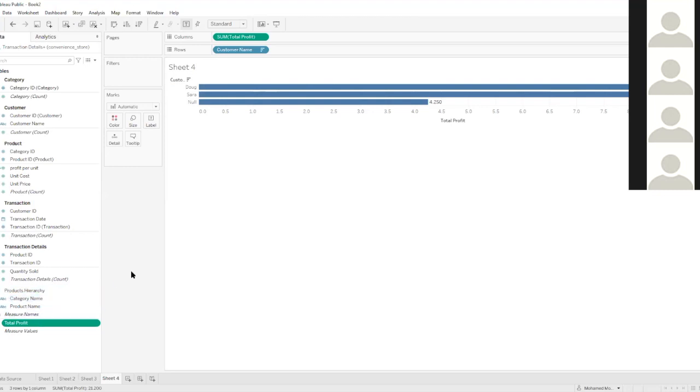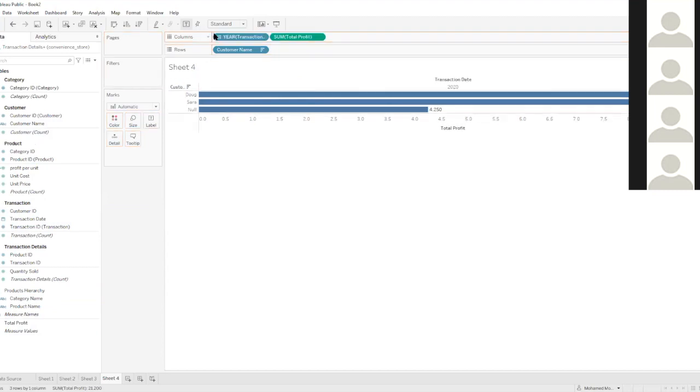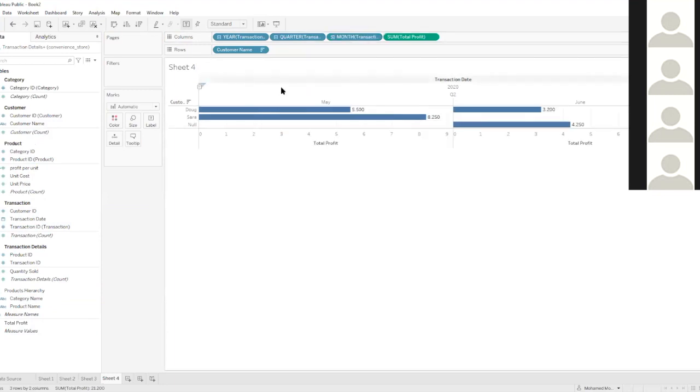It depends if you have a column for months, and I think we have one. We have the transaction date. Okay, so simply you can add this one to your view. If you want to break this bar into different bars representing the months, you will put the transaction date in the columns shelf. So this way you drill down to months. So it turned out to be a good question.